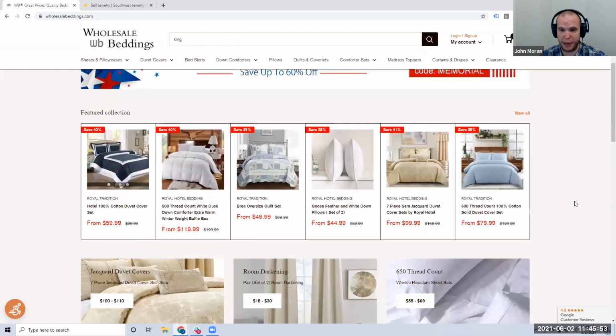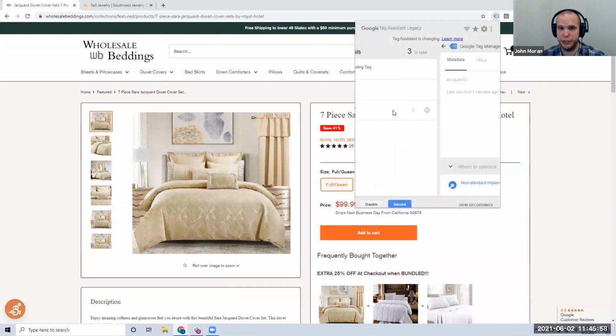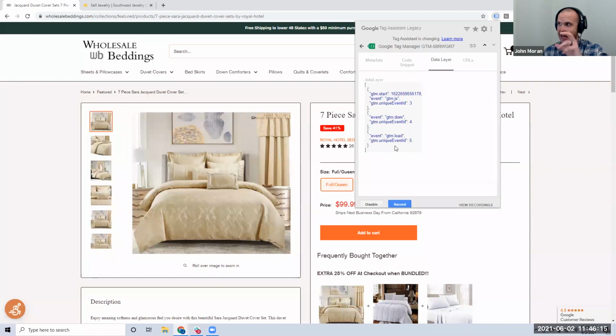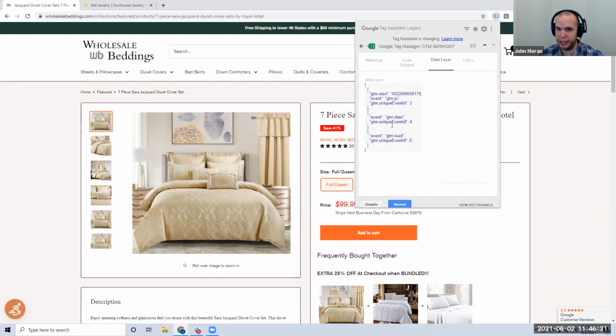Honestly, the only thing I could possibly say is more technical. When I went to the product page and looked through your Tag Manager, I didn't see a data layer for ecom prod ID. In the data layer here, there is no ecom prod ID. So if you're running Google Ads right now, you might be having a Google Ads tag issue where it says 100% of your ecom prod ID has not fired in the last 24 hours. That is a slight issue to me. If you're not running smart shopping or dynamic marketing, it is not an issue. But I didn't see an ecom prod ID in the data layer.